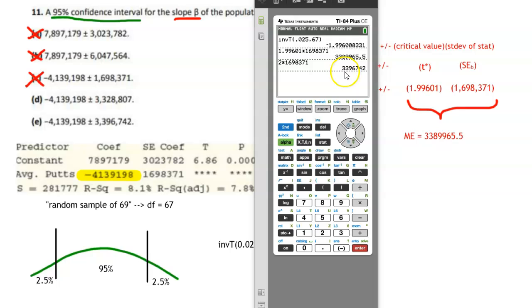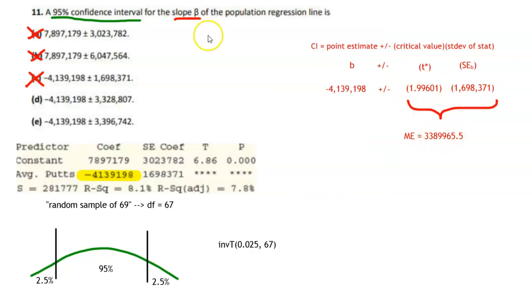Shame on them. If you come up to a problem like this on the AP exam and it's not exactly correct, you're looking for the one that's closest because there are a lot of different rounding rules that people could follow. And it's definitely not 3,328,000. 3,396,000 is really, really close to 3,389,000. So that's what we're looking for. All right, so the answer is choice E.